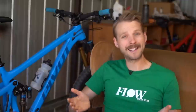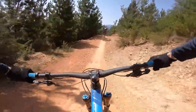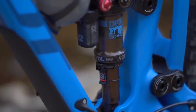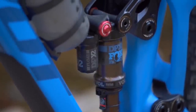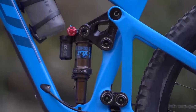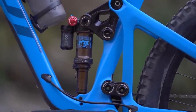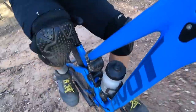Turning around to head back down the mountain, the Switchblade feels more poppy than other bikes I've ridden with a DPX2 shock. That's because on the inside it isn't actually an off-the-shelf DPX2 — we're not talking a different shim stack tune here either, but rather a whole new compression base valve and selector plate, which Pivot helped to design and test alongside Fox Racing Shocks. The result is a custom shock that combines the lively and poppy feel of a DPS with the big-hit consistency of the DPX2.